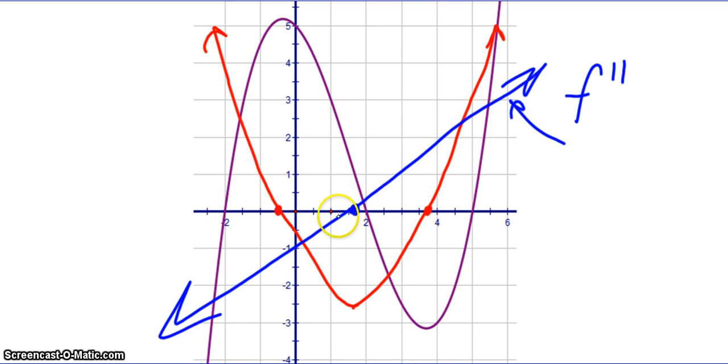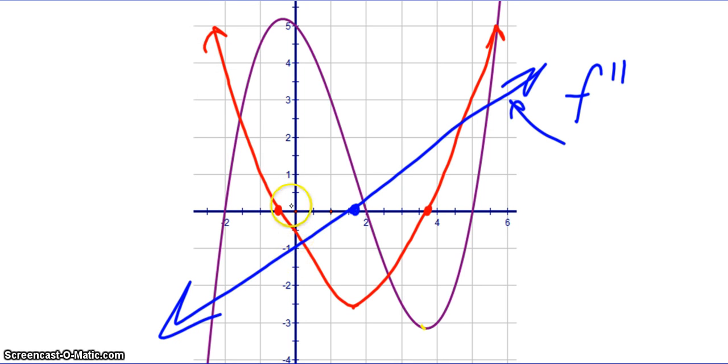And it should be increasing the entire time, and it should be positive to the right of this point and negative to the left of this point, which would make it increasing. So how do we come up with that? Well, first let's look at the first derivative. I know when the function has a maximum or a minimum, the first derivative is going to be 0. When the function is decreasing, so from the maximum to the minimum, the first derivative is going to be negative. When the function is increasing, the first derivative is going to be positive.